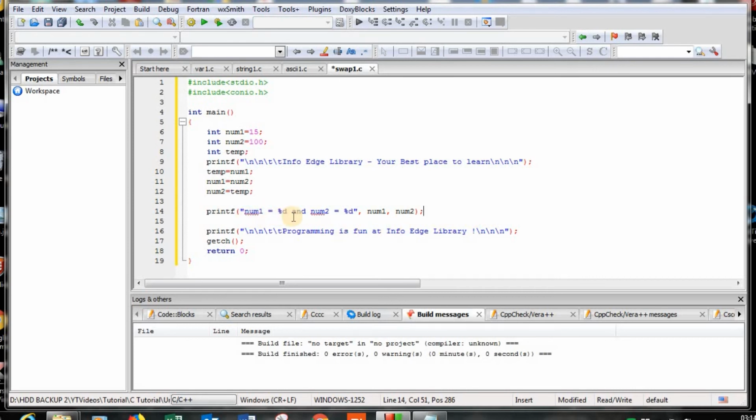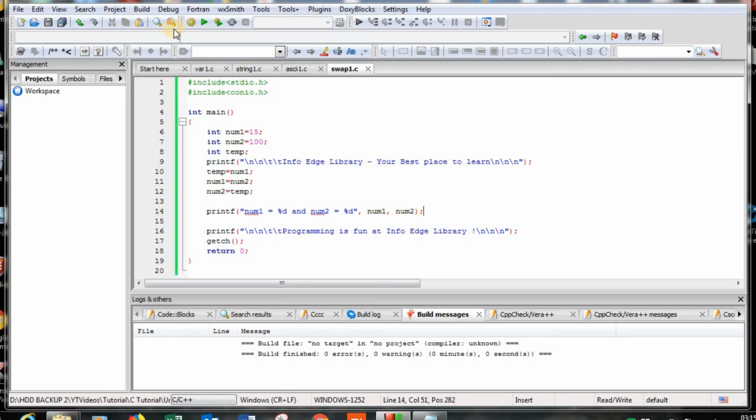That means I started the program with num1 15 and num2 100, but after executing this it will be just vice versa: num1 will become 100 and num2 will become 15.